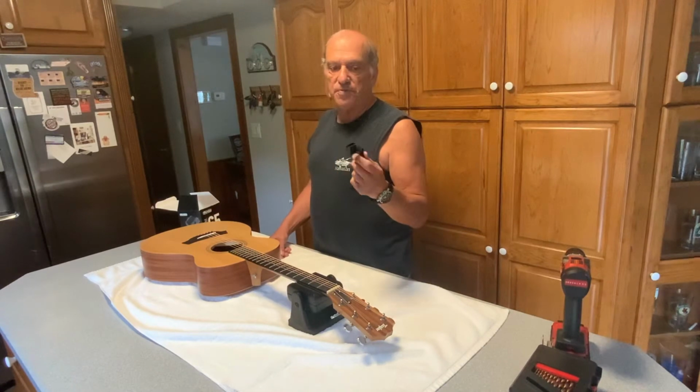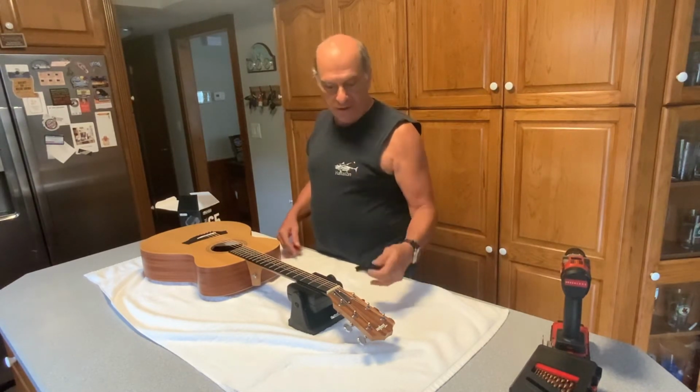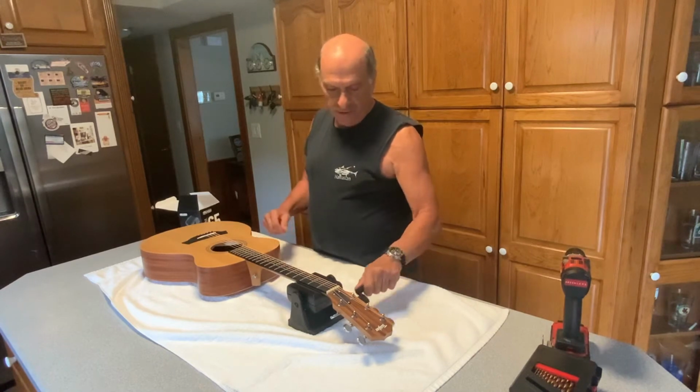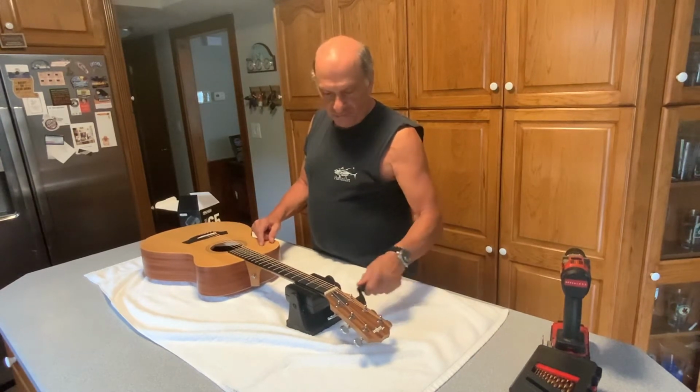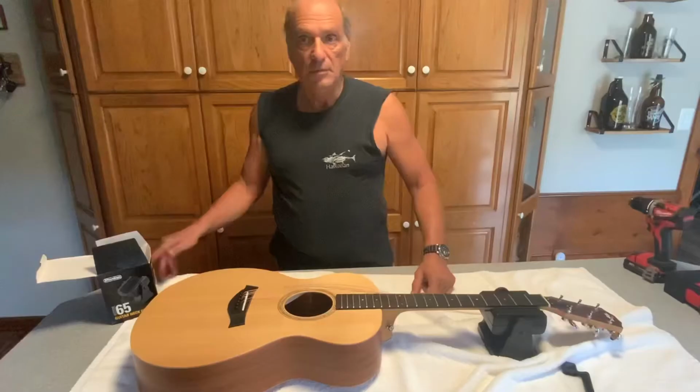So to remove the strings somewhat expeditiously, I've got myself a string winder here. Just a matter of putting it along the key and loosening each string up until you can remove it from the peg.